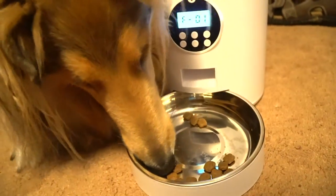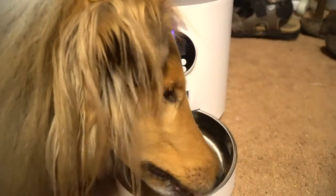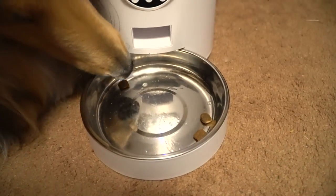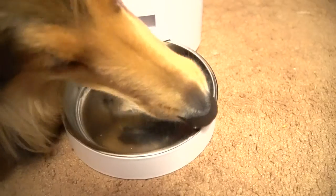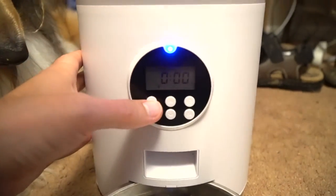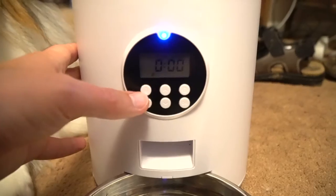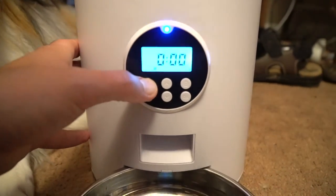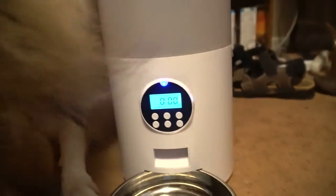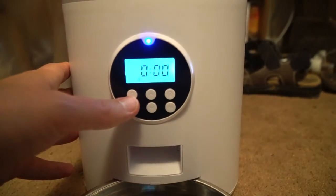And as you can see, Clary likes that a whole lot. And finally, you can also attach a voice message to feeding time by using the microphone button, which I'll show you in just a second as soon as she gets these last three kibbles eaten. So the microphone button is right here — you just press and hold it until it beeps, and then you can record your message and let off. It will beep twice, letting you know that the recording is complete. 'Come and eat.' So now if you want to hear the voice message back, all you have to do is press down on the microphone button again.